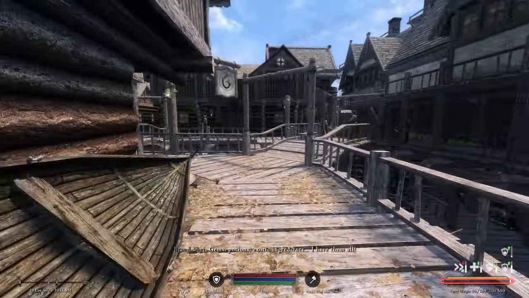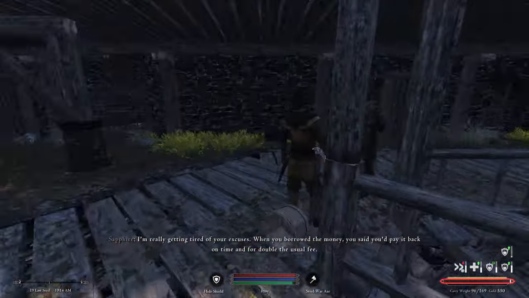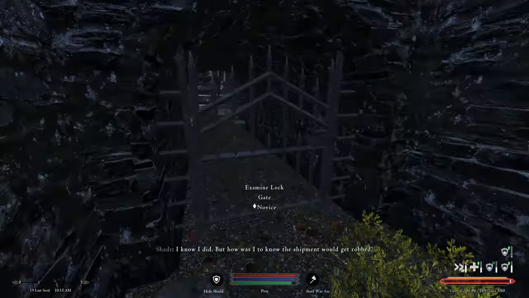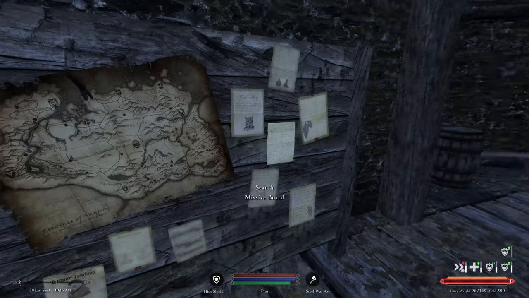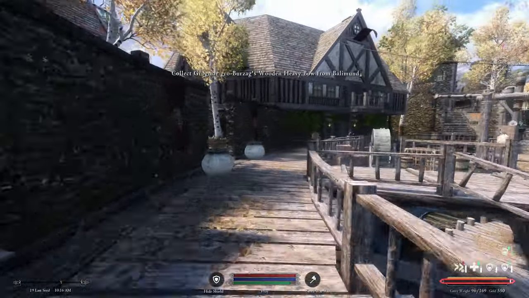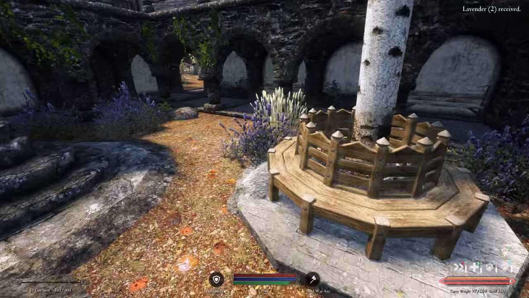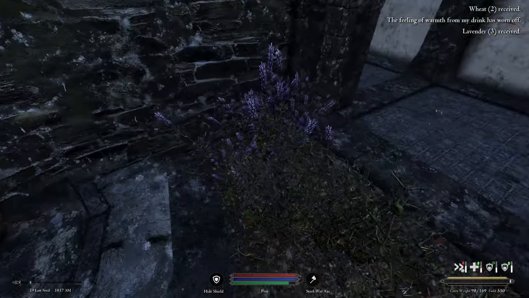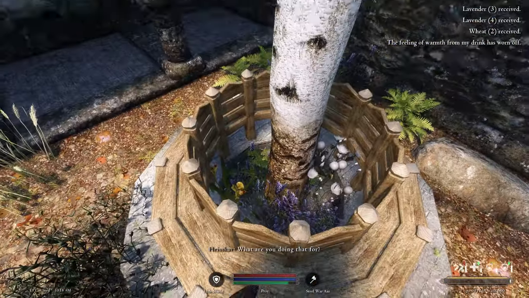Let's actually walk around Riften a little bit before we head to Ivarstead. Let's see what's going on around this town. We should be able to harvest a good amount of ingredients here, so let's take a look at the missives board too. Deliver weapon to Shor's Stone. Alright, there's another delivery we can do. So we got a few deliveries to do, and we can get some gold and rewards for that. Let's just gather up ingredients around town here. There's a little community garden we can collect from.